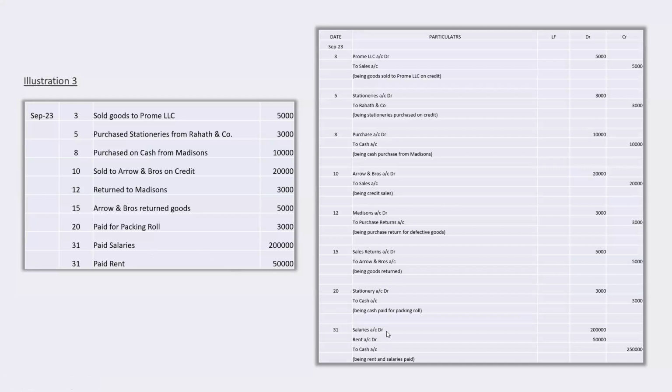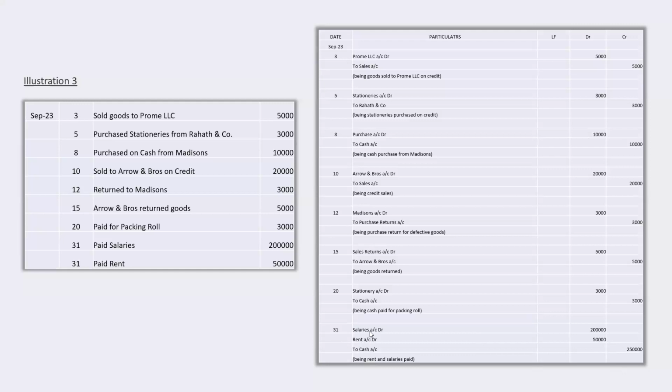So salaries account debtor, being all these cash transactions. Salaries are paid as cash and rent is paid as cash. Even if the bank pays the salaries, initially the company will be depositing the amount in the bank and the bank discharges the salaries. Here salaries account debtor, worth 2 lakhs, and rent account debtor are both receivers. Through salaries, the amount is going out from the company. And rent account debtor 50,000 to cash account.